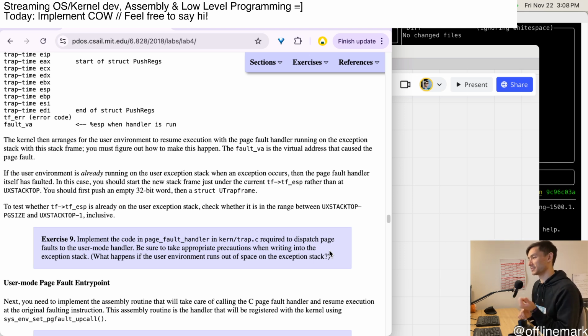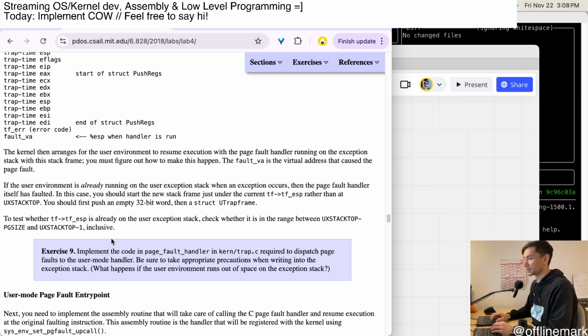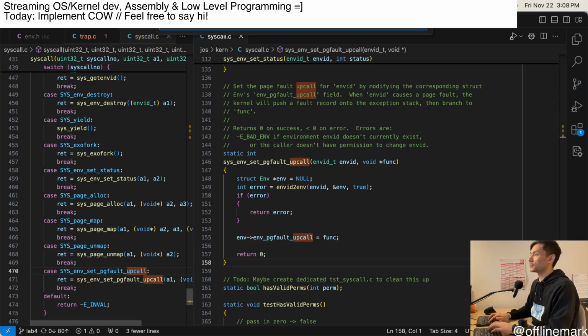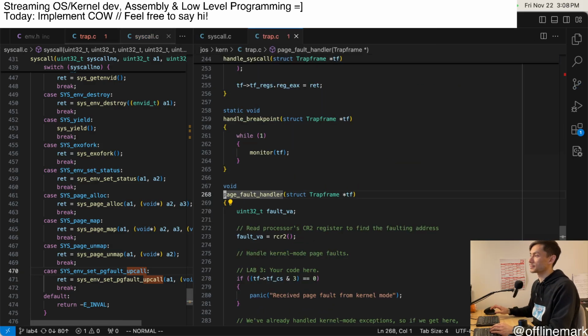We did that a long time ago, but we might need to call that just to see if it's safe. So thanks for the hint, exercise 9. So I guess let's just begin. Page fault handler.